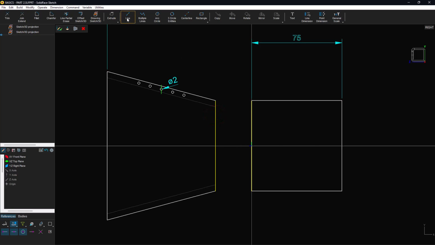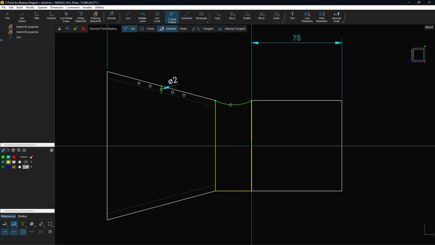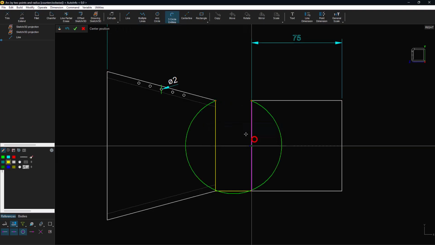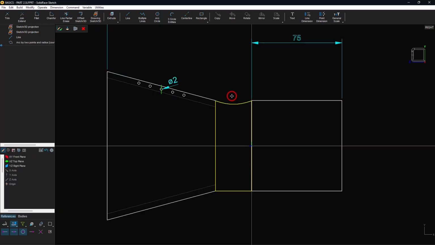Create a straight line in the lower area and an arc with radius 40 in the upper part. Choose the desired arc position.